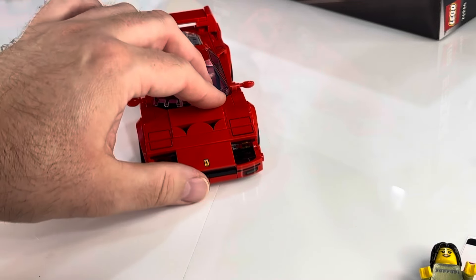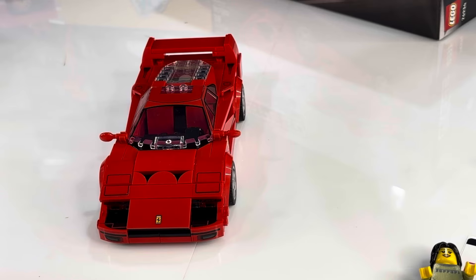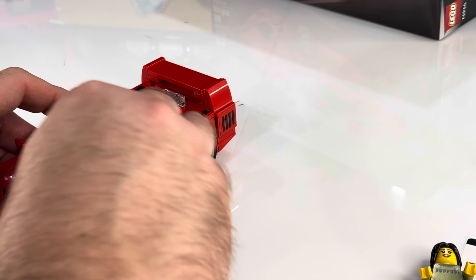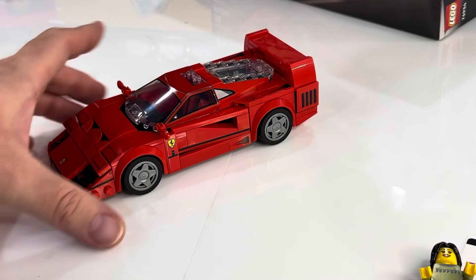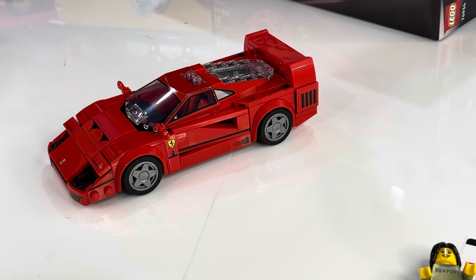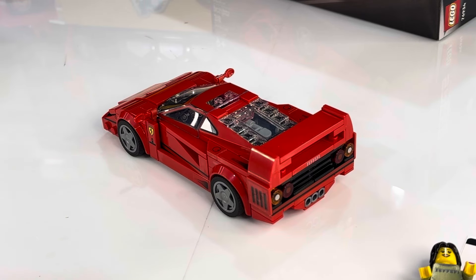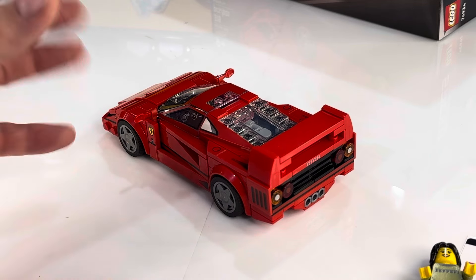For $27 and 318 pieces, I wish Speed Champions were still $20, but that's probably not reasonable compared to other LEGO sets. I think compared to other Speed Champions sets, the value is there. It would be nice if they were $3 cheaper as a whole theme. But I still maintain they're some of the best under-$30 sets that LEGO makes — for the build experience, for the finished product, for the clever way it's all put together. It's an ages-9-and-up set, but it is a clever, well-done build.